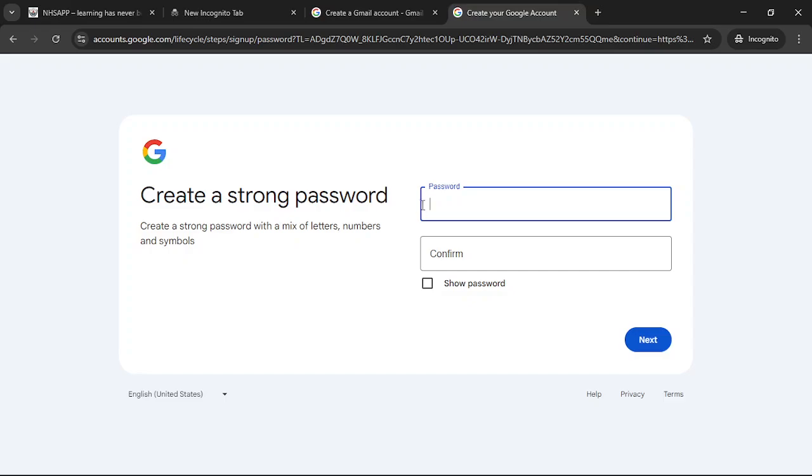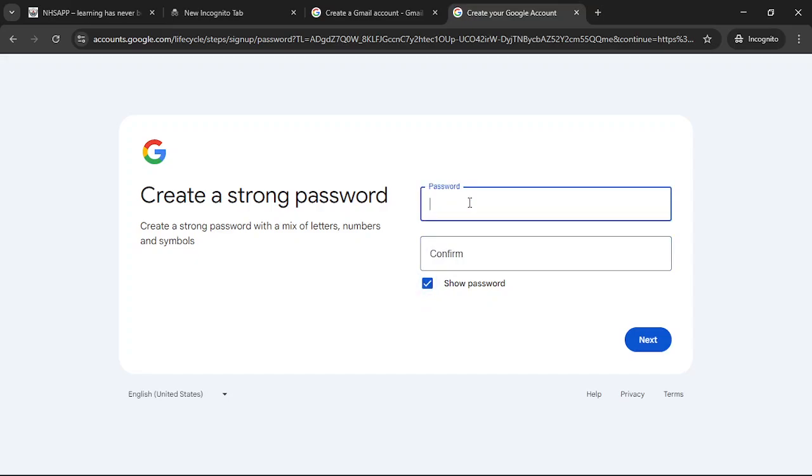In order to make our password strong, we have to mix it with letters like A, B, C, D, numbers 1, 2, 3, 4, and symbols like at. So first thing you are going to do is click on this show password so that when you enter the password here, you will see the value. So let us enter the password.